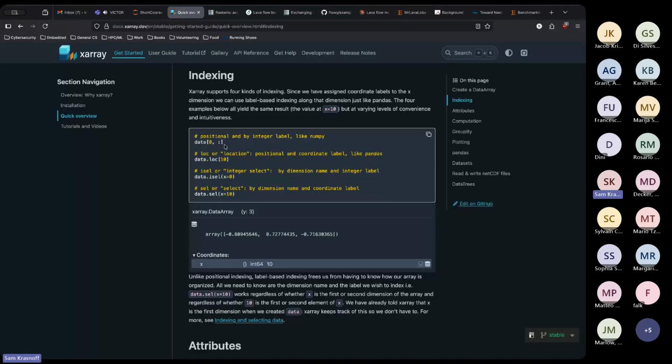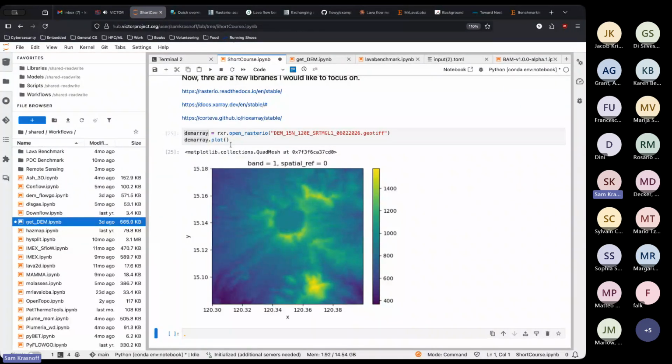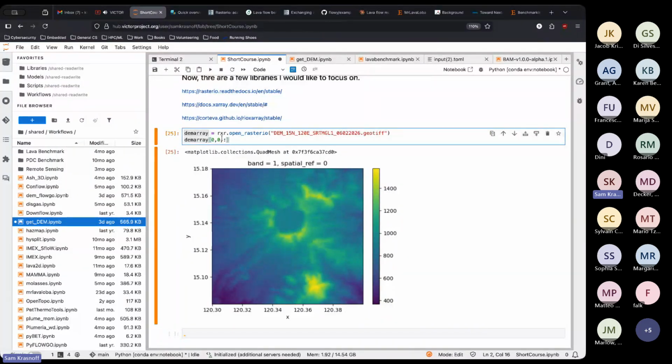But what I really appreciate about Xarray and things like this is that it's very quick and easy to index and take these slices. So if you only need a subsection, you can even just take parts in the middle.